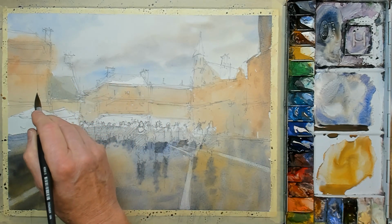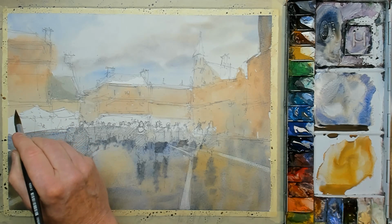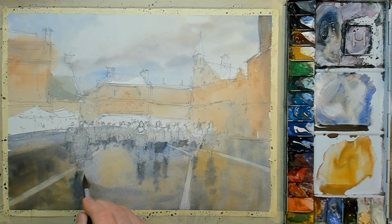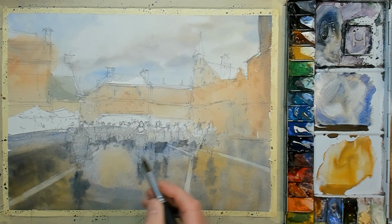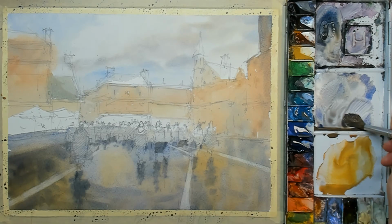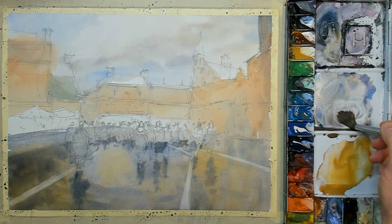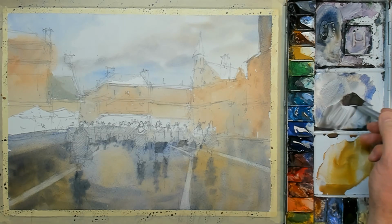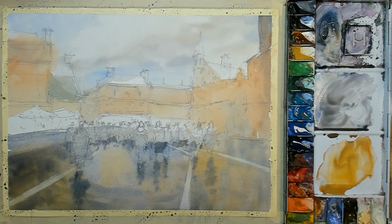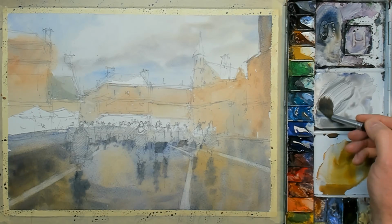Now, rooftops. What colour are those rooftops? It's very similar to the road surface. That sort of bluey grey, but in places it's a little bit brown because of the weathering and lichen, you know, all that sort of moss, not moss, lichen that will eventually grow on those tiles.